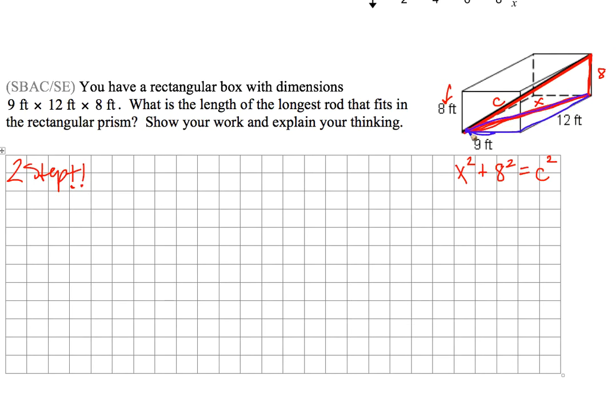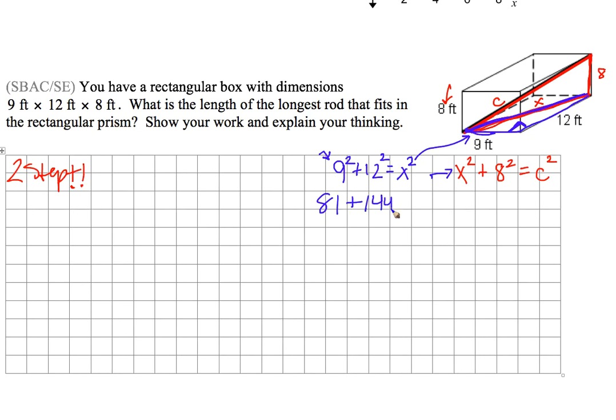Look at my blue triangle. Because it's 3-dimensional, it's hard to tell, but this is actually a right angle. On a rectangular prism, all the corners create right angles. So I actually have a triangle right here. This triangle is 9 squared plus 12 squared is going to give me X squared. So my X is actually the hypotenuse of this base triangle. If I can get X in this equation, I can substitute it over here and figure out C. So let's see what happens.